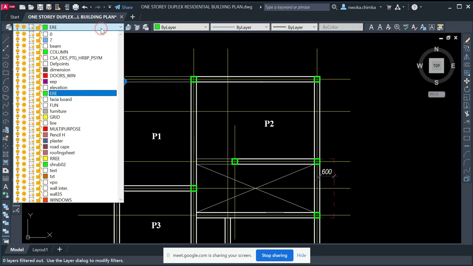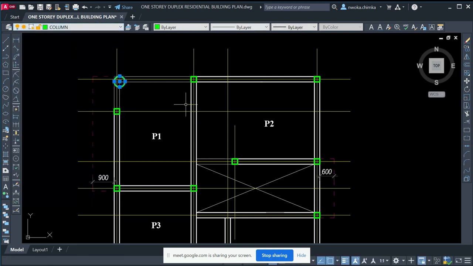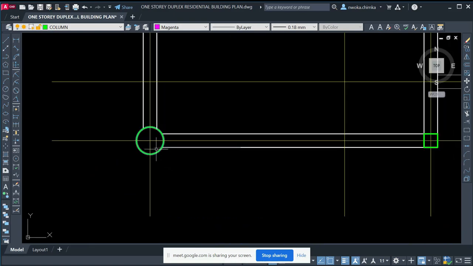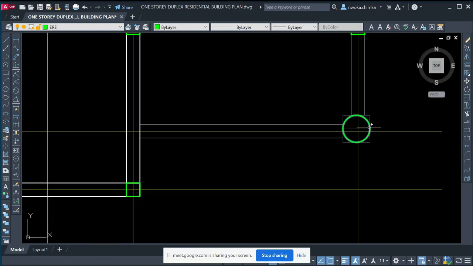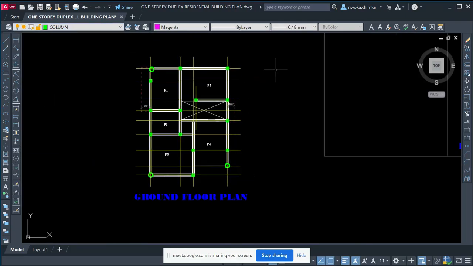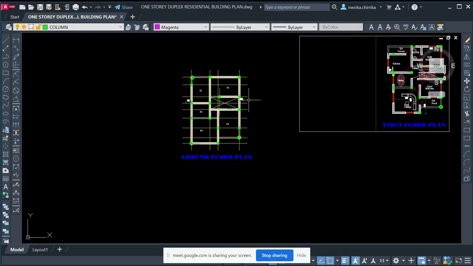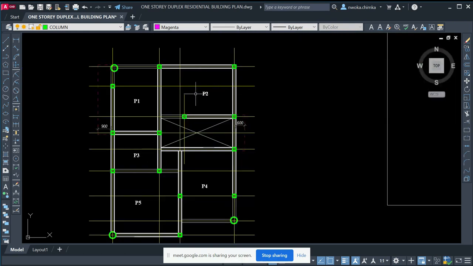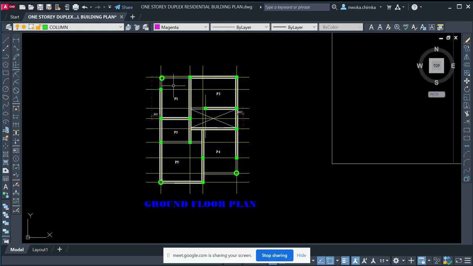Okay, so let me just take this to a column, and then this to column layer. Okay, so when you want to export to Protastructure, can you hear me?